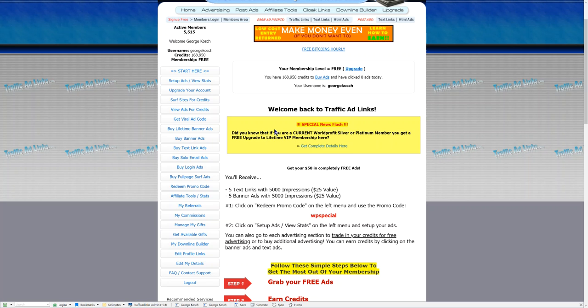All of the sign-up procedures are exactly the same as a safe list. Check your email, whitelist the email, do them one at a time, take notes, and there's always going to be an activation link sent to you so that you can get in here and get all set up like this. You'll see a lot of things down here. You can go through these on your own time. The big area though, of course, is setting up your ads.